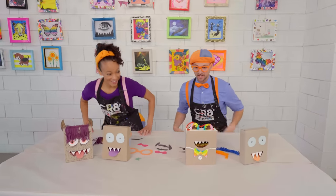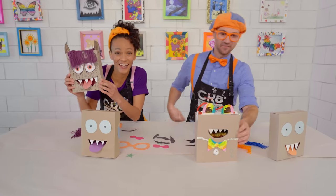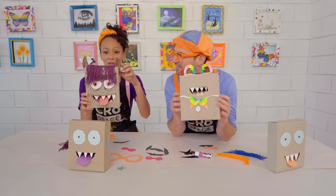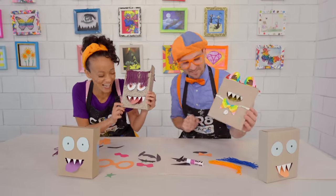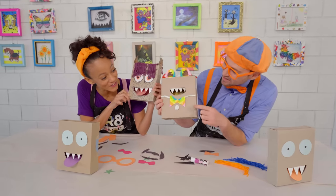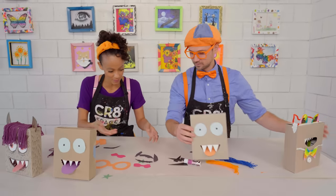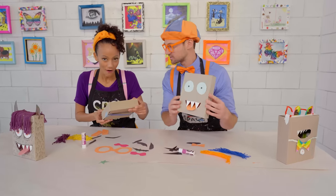Wow! Ooh, looks like box monsters. Whoa, they're so silly looking. Oh yeah, whoa, look. The eyes are on top of the head. Whoa. And whoa. Then look, this one has horns. Whoa. And sharp teeth. Ooh, and this one has rainbow eyes. Whoa. And a bow tie just like me. Hey, that's right. Button rainbow colors. And Blippi, it looks like there's other bow ties and things here. Oh, and some blank monsters.